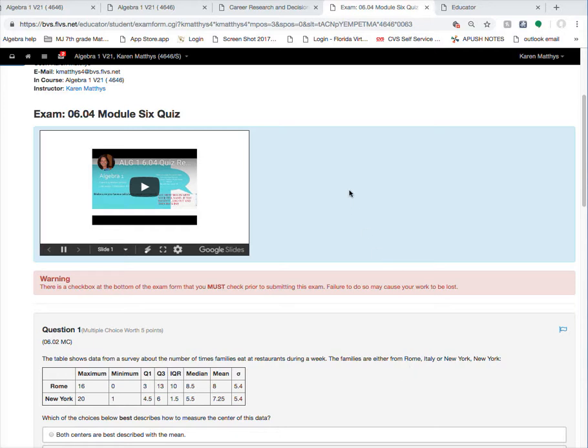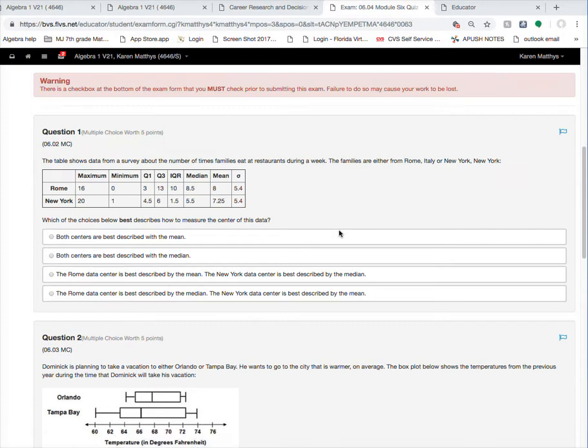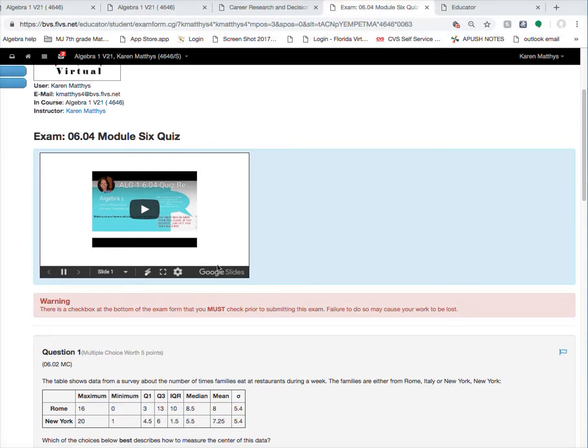This one I put within my quiz. So there is no student comments box. If you look, this is a regular old quiz. That's all it is. And you can put it right at the top of the quiz.